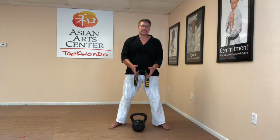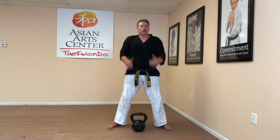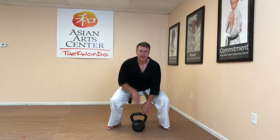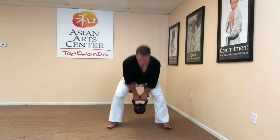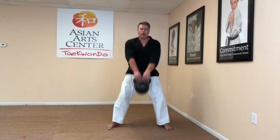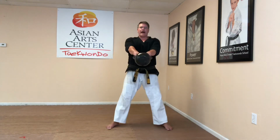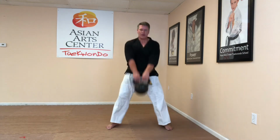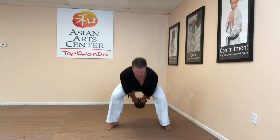Second exercise is the kettlebell swing. Your feet are apart just like they were on the first one. You're gonna swing this time. Bend with your knees, keep your back straight, chin up, and from here, thrust your hips forward, and then bend over and push. You're bending at the waist, you're thrusting with your legs. Your arms are relaxed. You're just holding the weight in your hands, but you're not controlling it with your arms.